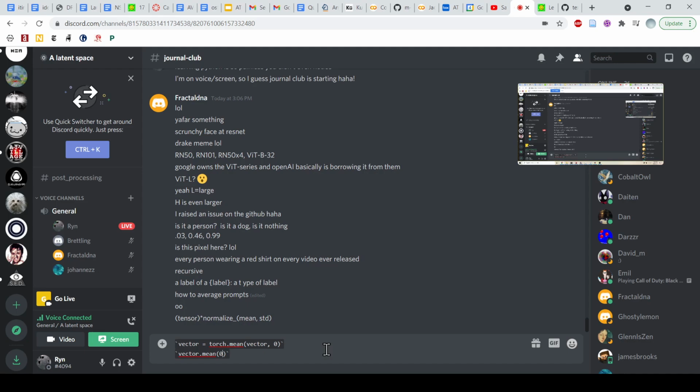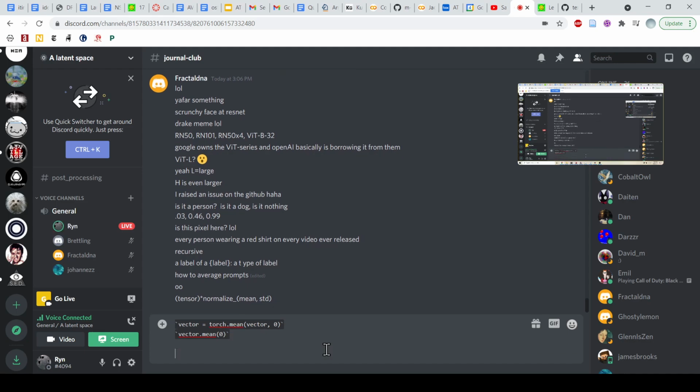0. So there are a couple of ways to take the average on certain parts of a tensor, because you could take the average of the whole thing and get one number, but then it's not a vector. If you want to take the average of just a certain axis or dimension of the tensor, then you can say dot mean and specify 0. Or in fact, this is maybe something useful. If it's an image where it's like 0, 3, blah, blah, blah, let me clean up these commas.